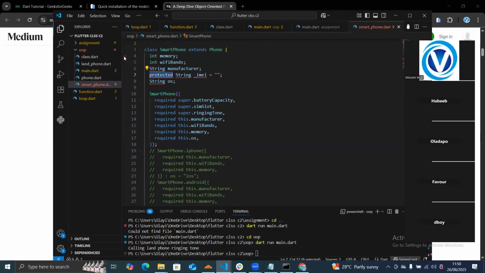So in Java, you will see something like protected. You will see something like private and public. So privates are the private variables. You will be able to access them only within a class. Protected variables can only be accessed within a file.